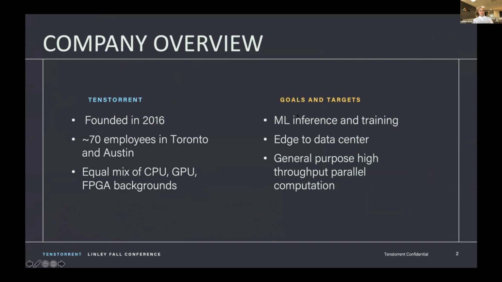But before we get into that, I'll do a quick overview of our company and the products that we've been working on. So Tenstorrent has been around for about 4 years. In that time, we went from 3 team members to about 70 between Toronto and Austin now. We're lucky enough to have a team that has worked on all flavors of parallel computers and compilers for them. So shared memory, multi-cores, GPUs, and FPGAs. This diverse set of backgrounds is somewhat responsible for the form that our architecture and our products took.